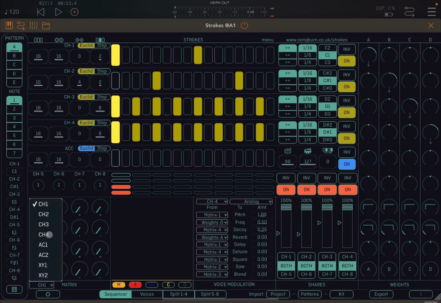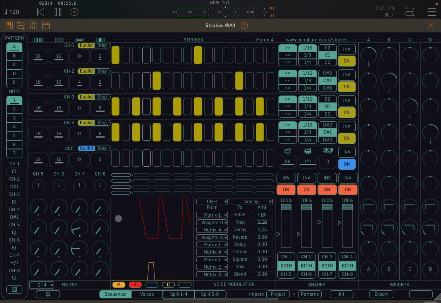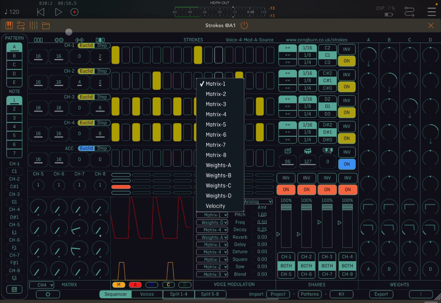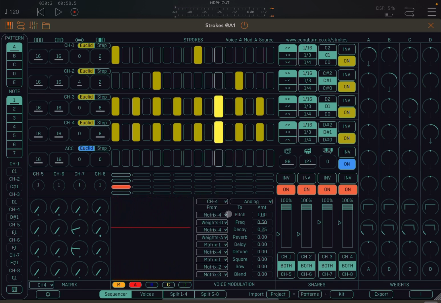Now, let's go for channel number 4, where we have our bass. And now, let's change some value, something like that, as we play, actually. I should say that I need to select the matrix number 4 here because that is on channel number 4, not 1, to make sure that the matrix number 4 here modulates the pitch, okay? So matrix 4 for channel number 4 is changing the pitch here because it's modulating the pitch and the amount is 1. Of course, if I increase the amount here, it will increase the pitch modulation.